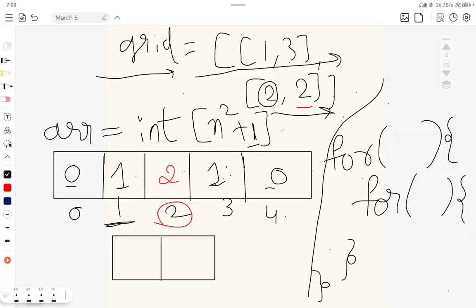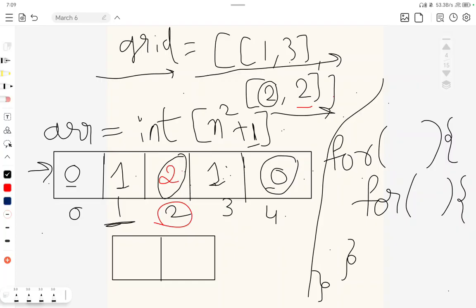Now, if we iterate through this array, find out the element whose index count is 0 and whose index count is 2. That means, if it is repeated, then the count will be 2. If it is missing, then the count will be 0.